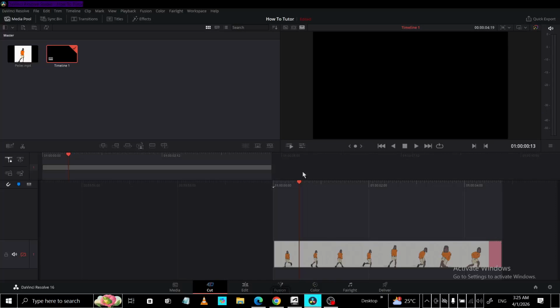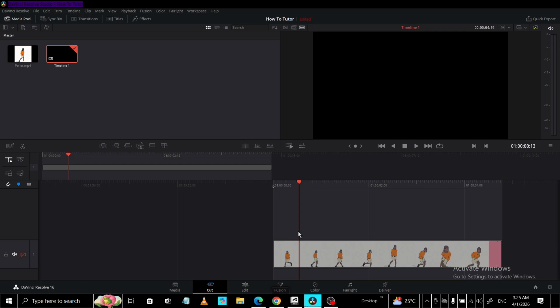Today I'll show you how to add new video or audio layers to your timeline in the edit page. This is really handy when you want to stack multiple clips, overlays, sound effects, or music tracks without crowding everything onto a single line. By the end of this walkthrough, you'll know exactly where to click and what to look for so you can keep your projects organized and flexible.